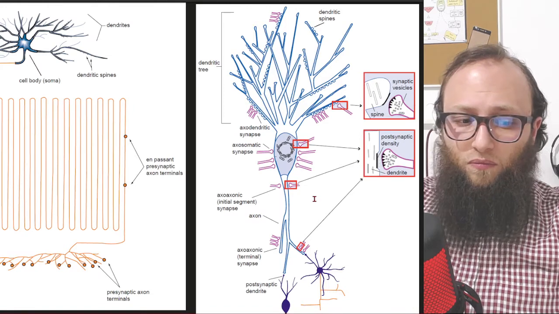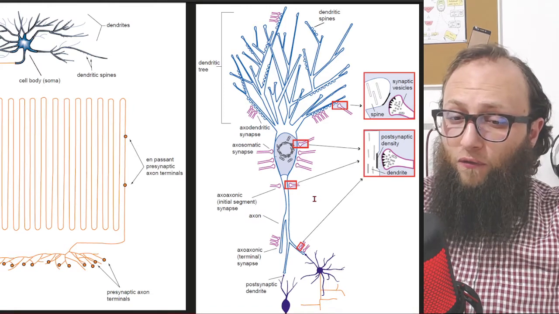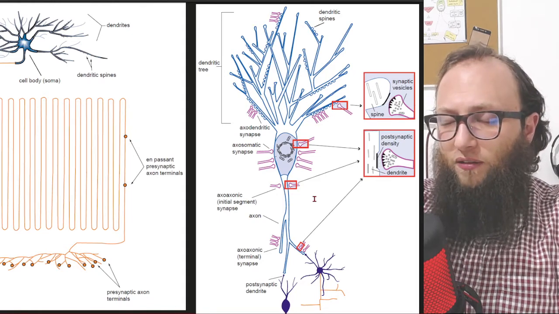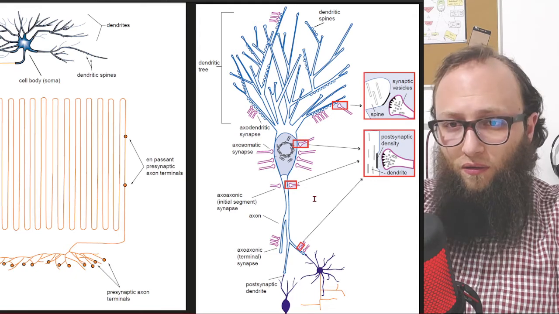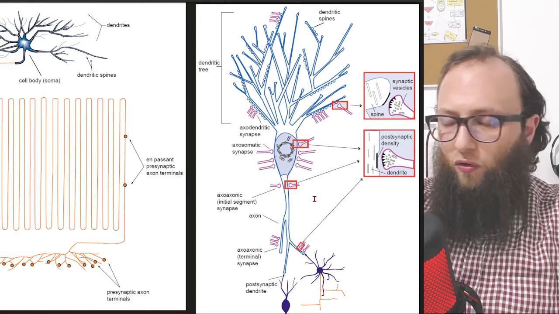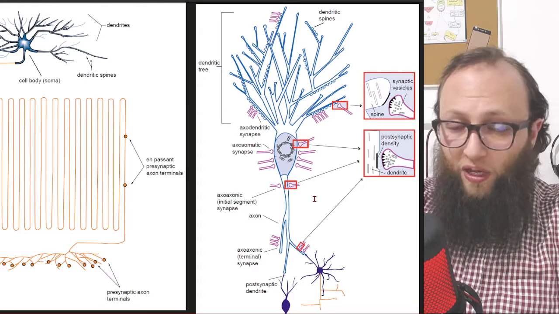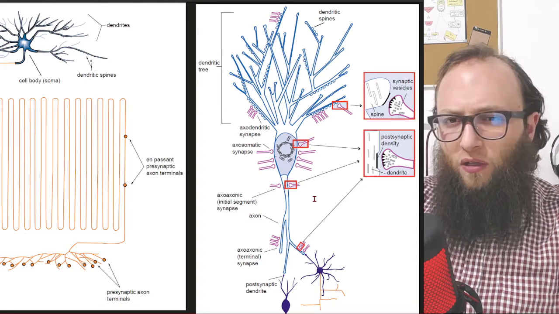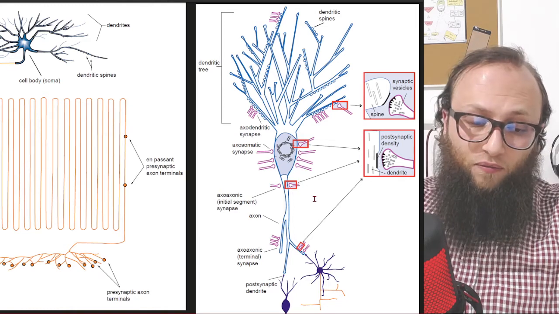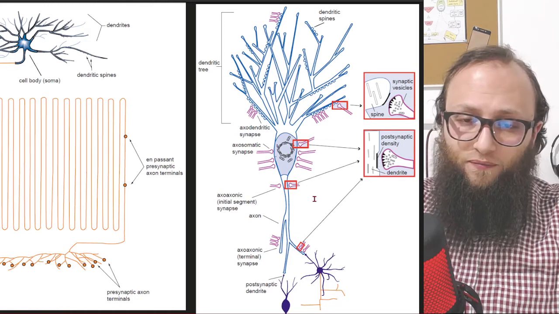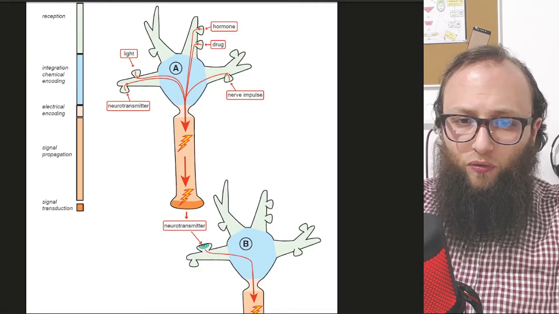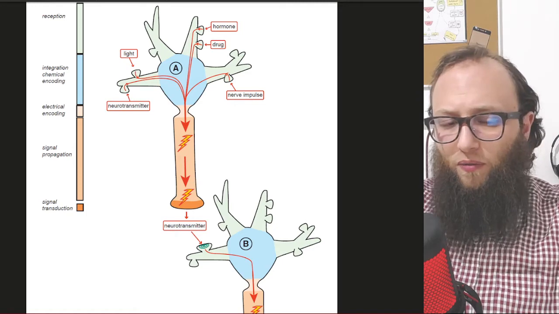So the form of connection here is the anterograde connection from the axon of the first neuron to the dendrite of the second neuron, or the soma, or the axon of another neuron. But we are still talking about the anterograde form of connection or communication. We are still talking about the connection between the neurons, so let's talk about this diagram.